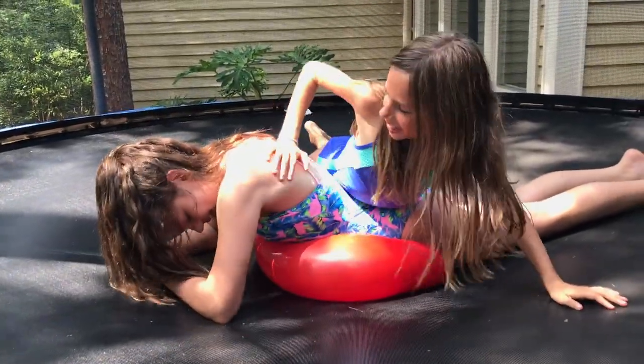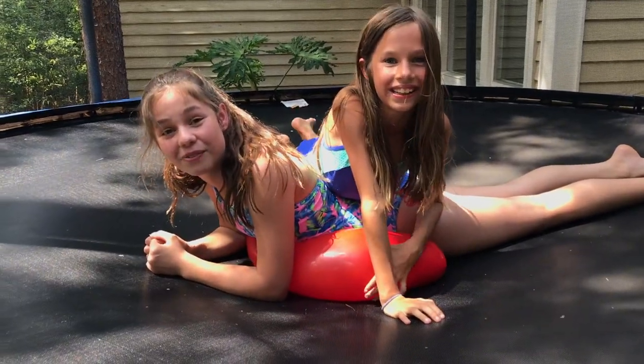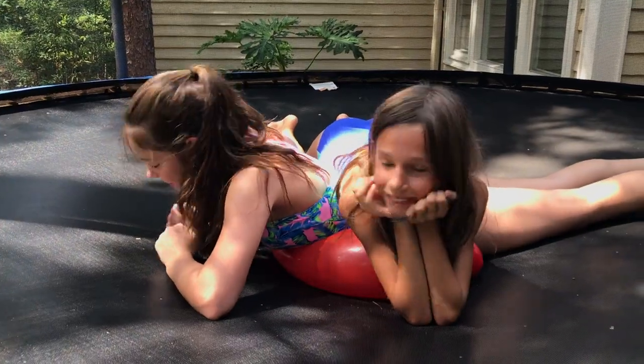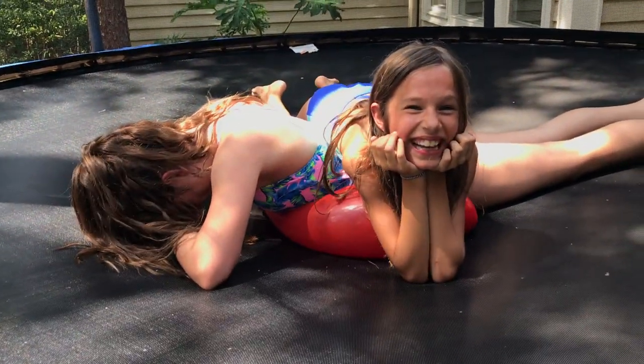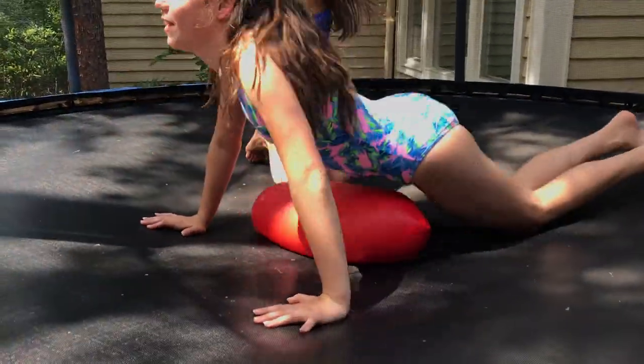Gonna pop. Oh my gosh, go all the way down. I don't want to hurt myself. It's totally gonna pop. I don't want it to hurt me. Oh my gosh. I think it's gonna pop right there. It's gonna pop any second. I can tell. Oh my gosh, I'll tell you what, that's a strong balloon.